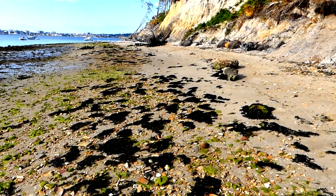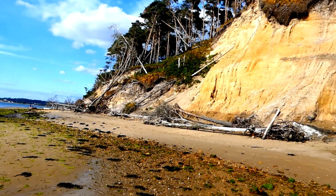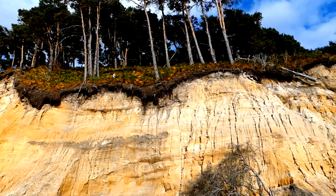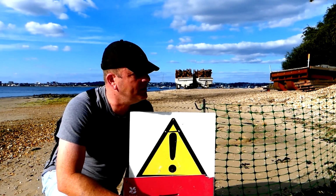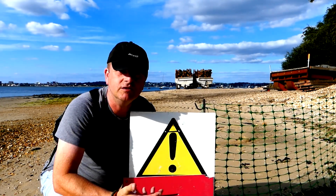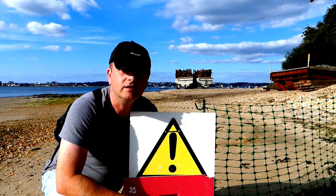Mercifully the pottery's dropped back down, so the going's a little better. It's not surprising there's so much tree debris on the actual coast when you look how precarious some of their routes are. So my journey's been brought to a premature end because they're doing a lot of work on the island at the moment, so you can see this bit's closed off, but I can't go much further anyway because you've got the lagoon and the nature reserve, so I'm going to jolly well tap out and go back to the castle for a beer.